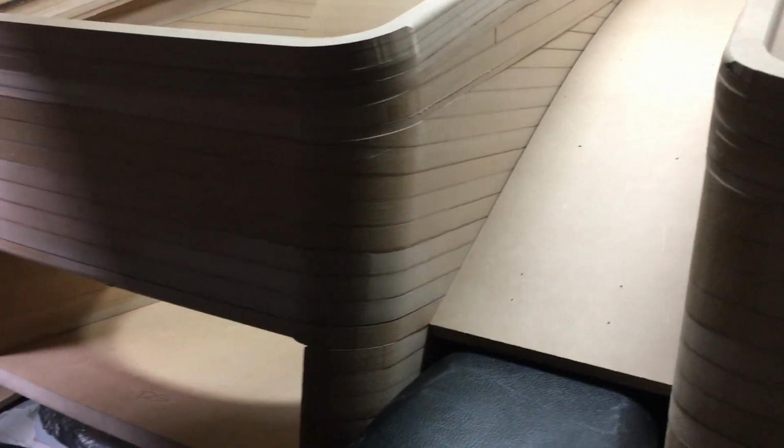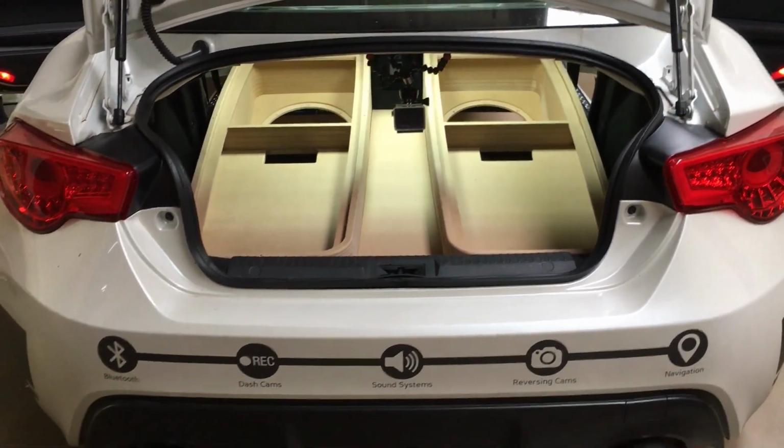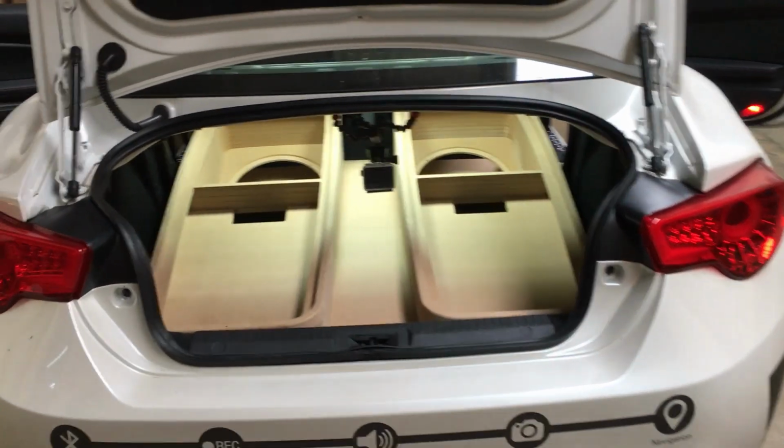The main thing I'm probably going to do is shrink it by 1/8 of an inch on either side, because this has to drop in afterwards. It's going to be a serviceable piece, so it needs to be able to come in and out to work on the install if I ever need to. So yeah, I want to trim that just a little bit, but that's the thing.